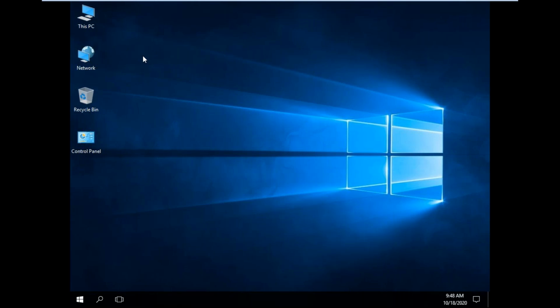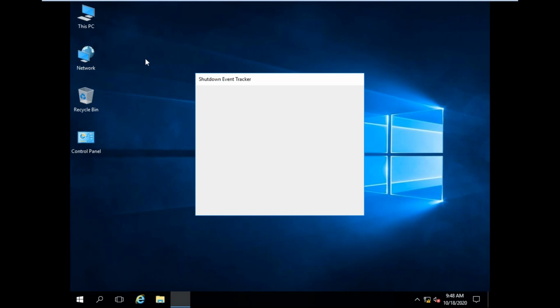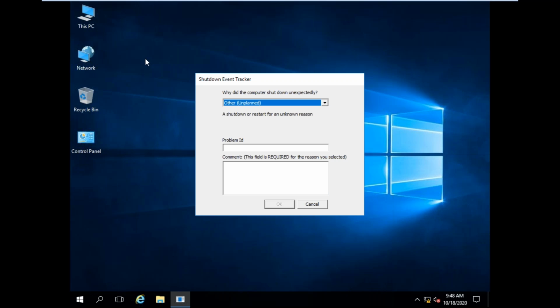Then we are going to promote it to a domain controller. Then creating domain user accounts, changing the default password policy, changing the lockout policy, and how to lock out and unlock a user account, how to configure log on hours, log on to computers. So types of permissions in Windows Server.